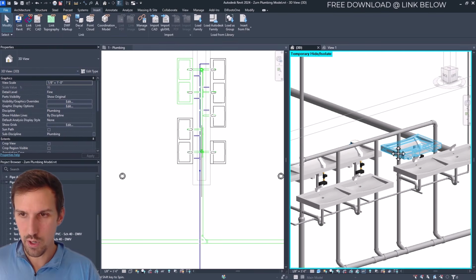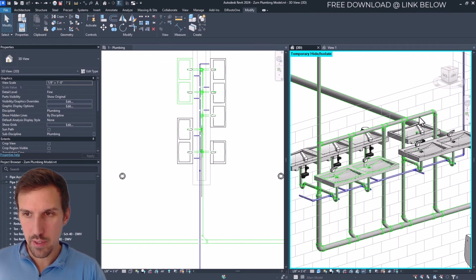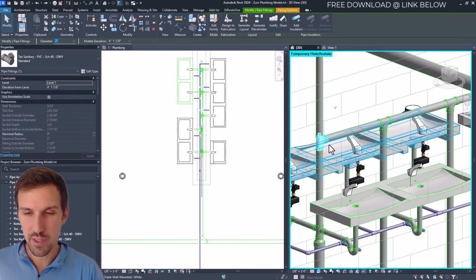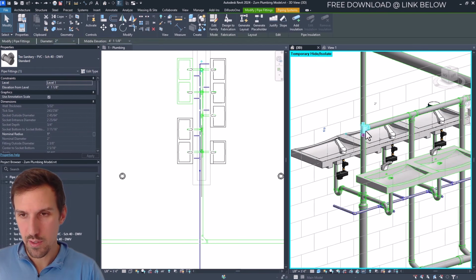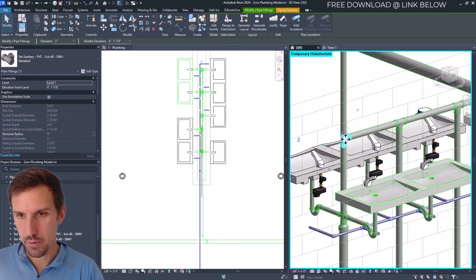And then we'll just use our trim extend multiple right here, and we'll click on our vent manifold, and we're just going to kind of click on all these. Now, I don't typically slope my vent piping like this because it's just understood that it needs to be sloped slightly. But if you do want to flip your fittings, you can always flip them. So in this case, we're kind of sloping this way, so it would make sense to flip this. So I'm just going to click the little flip button.